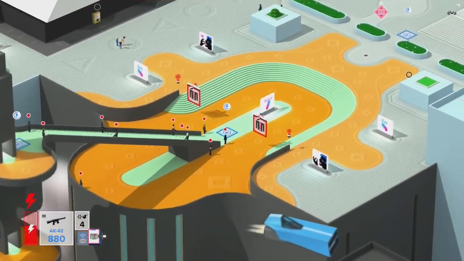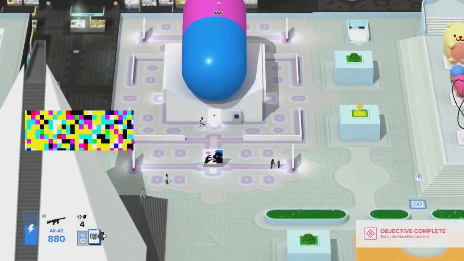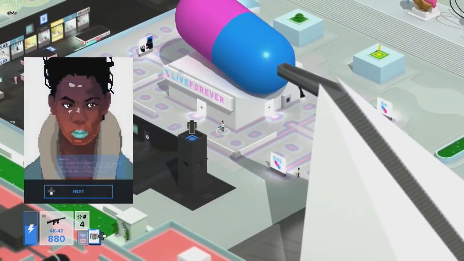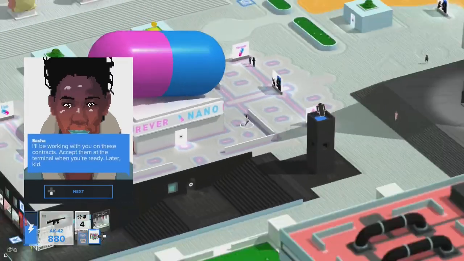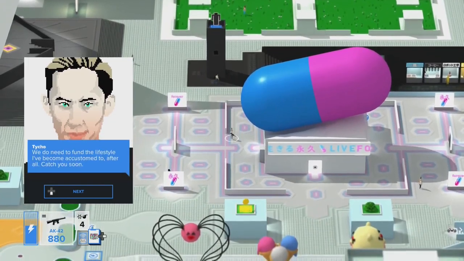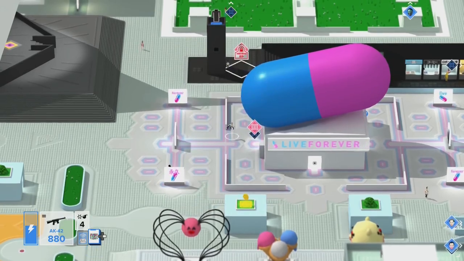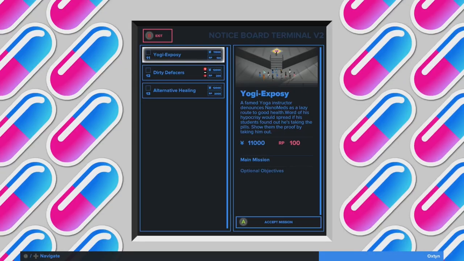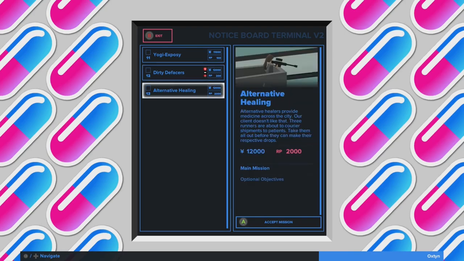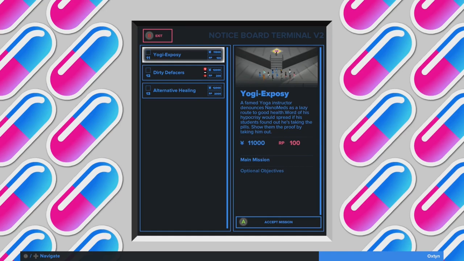So where does it want me? Where does it want me? Getting pretty serious. The gigs. Need a lifestyle. Catch you soon. Oh! Great. Oh yeah, you get reputation, so you do actually sort of have to do these missions. Famed yoga instructor. Screw you, funny. He's taking the pill, show proof by taking him out.